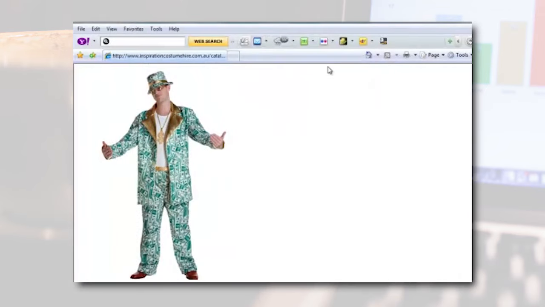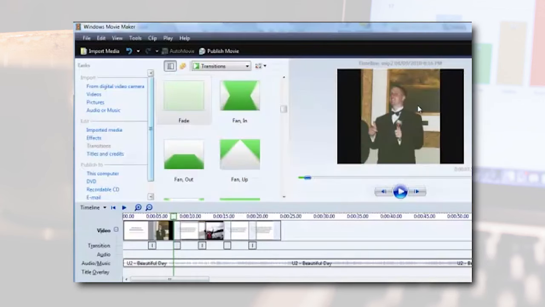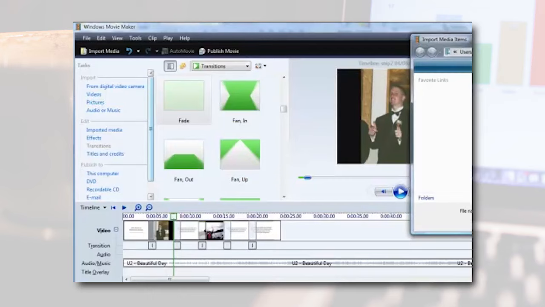Okay, so now what I can do is I can go ahead and do some searches for other pictures that I may want to throw in here. And I've already done that actually. Let me just upload a couple of those pictures that I've selected here to use for my videos. Let's see, where are they here?